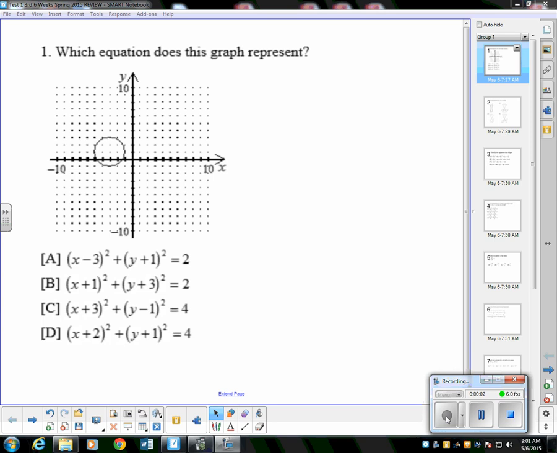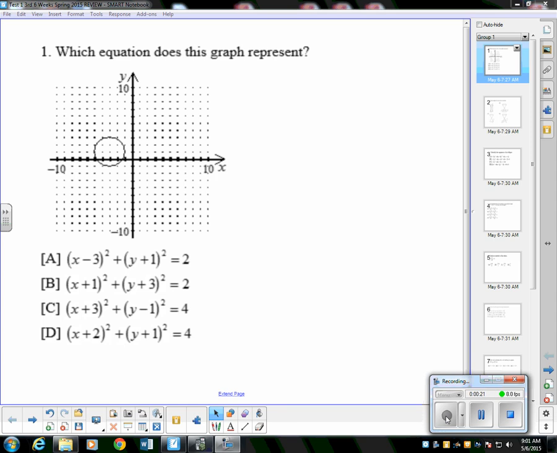Okay, so this is the review for the first test of the last 6 weeks in Precalculus. This test is going to cover the stuff we've done in Chapter 10, and it also goes back in Chapter 1 for circles and conics. So it's circles, parabolas, hyperbolas, and ellipses. It is all multiple choice in this particular case.